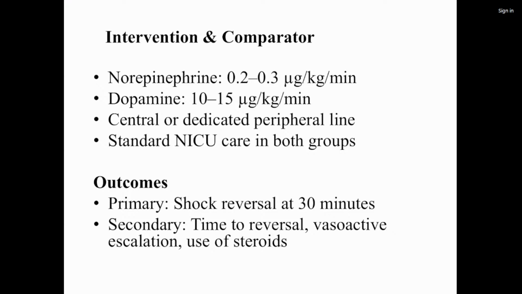This was administered via a central line, with a peripheral line used if central access was unavailable, and standard NICU care was made available in both groups. Then outcomes: the primary outcome was shock reversal at 30 minutes. Secondary outcomes were time to reversal, vasoactive escalation, and use of steroids.